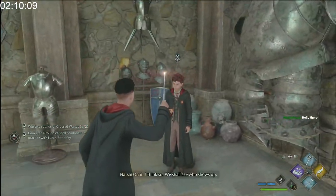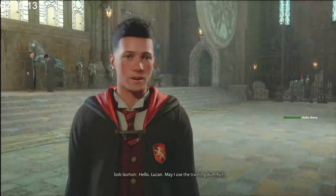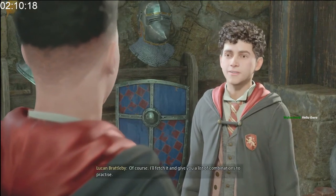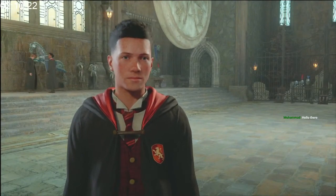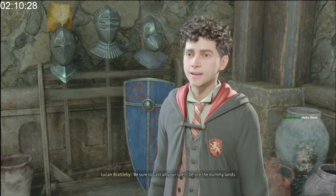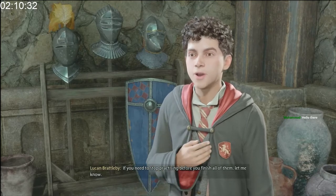Another round? I think so. We shall see who shows up. Hello, Lucan. May I use the training dummy? Of course. I'll fetch it and give you a list of combinations to practice. Ready to have a try now? That would be wonderful. Be sure to cast all your spells before the dummy lands. If you need to stop practicing before you finish all of them, let me know.